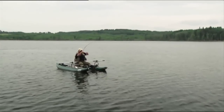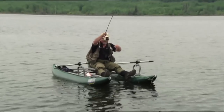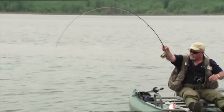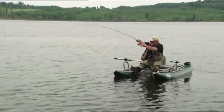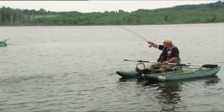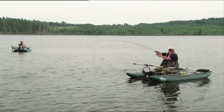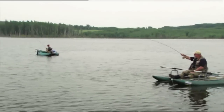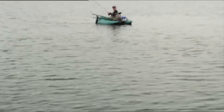A dead slow twitch on this fly — Bob just handed it to me, it's his own design. I'm using an intermediate sink line and I'm finding out how strong these tiger trout are. They're extremely strong, twisting me around. It's a decent fish. These parkland lakes have so much food between the insect activity and the minnow activity, which explains the incredible size of these fish.